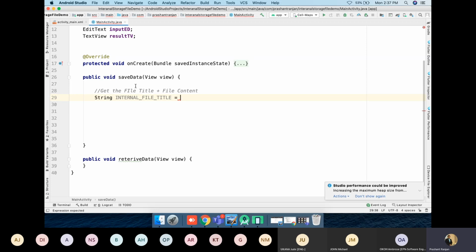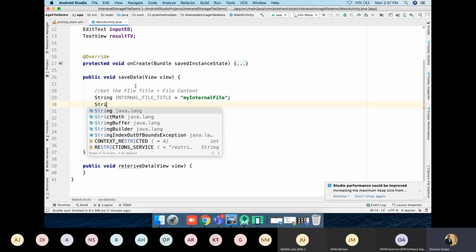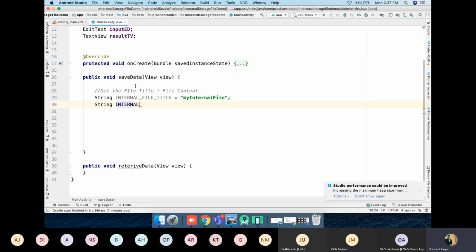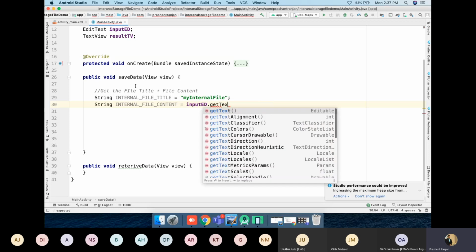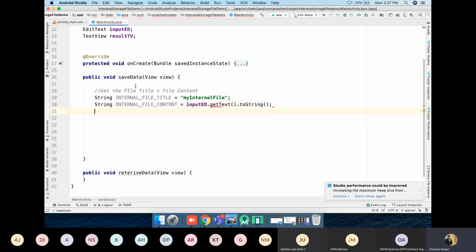That will have something like myInternalFile.txt. Then string internalFileContent, that we can have from the input, ed.getText().toString().